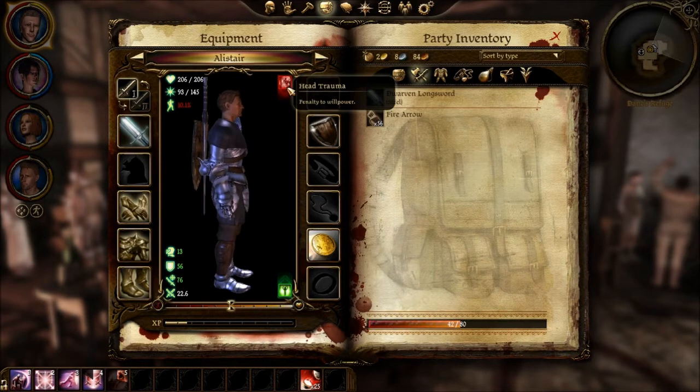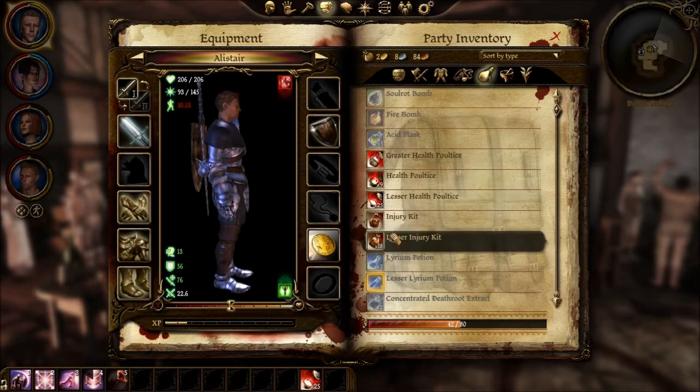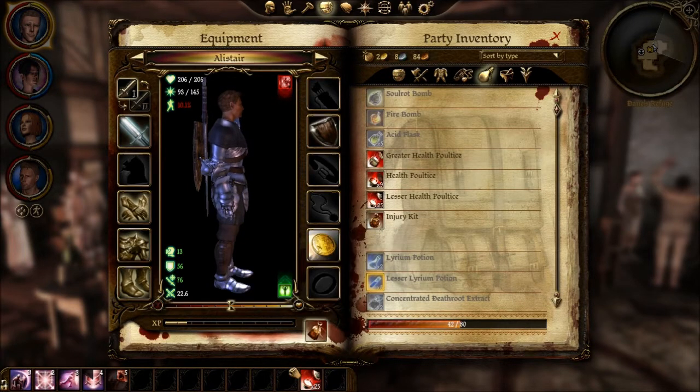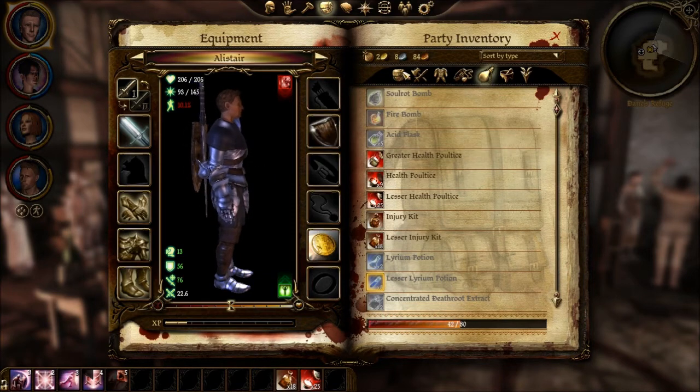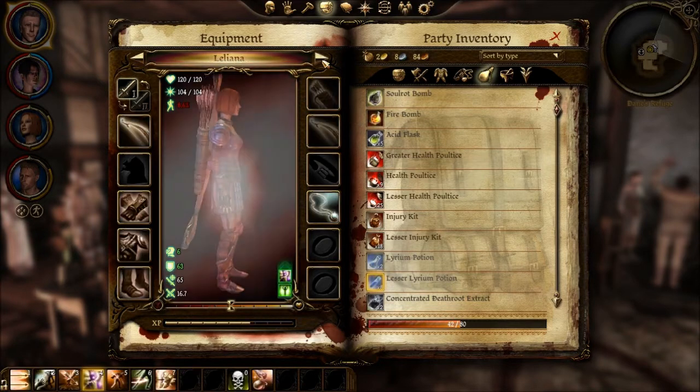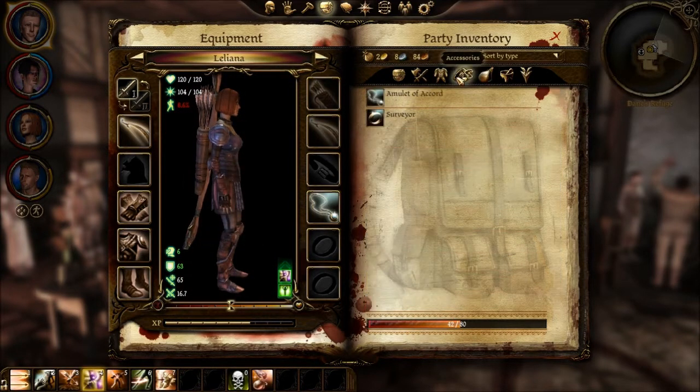And I'm injured. Oh. Yeah, I'll have to work on that. Let's do that right there. Oh, and Liliana, you.